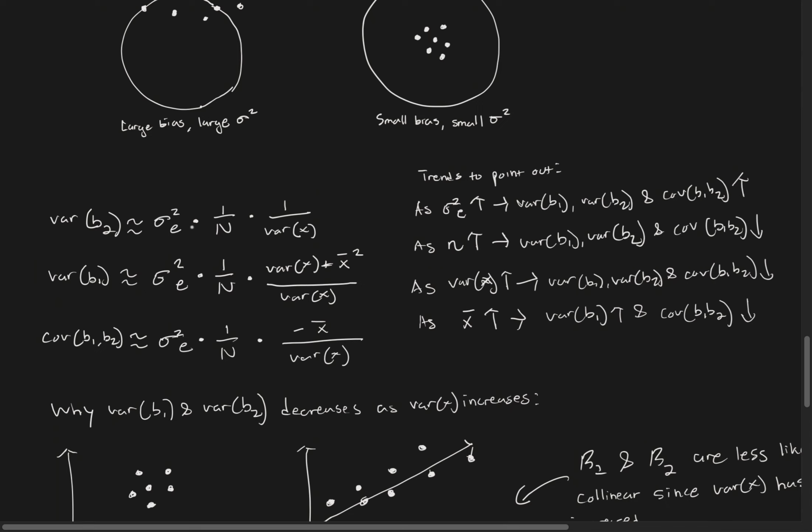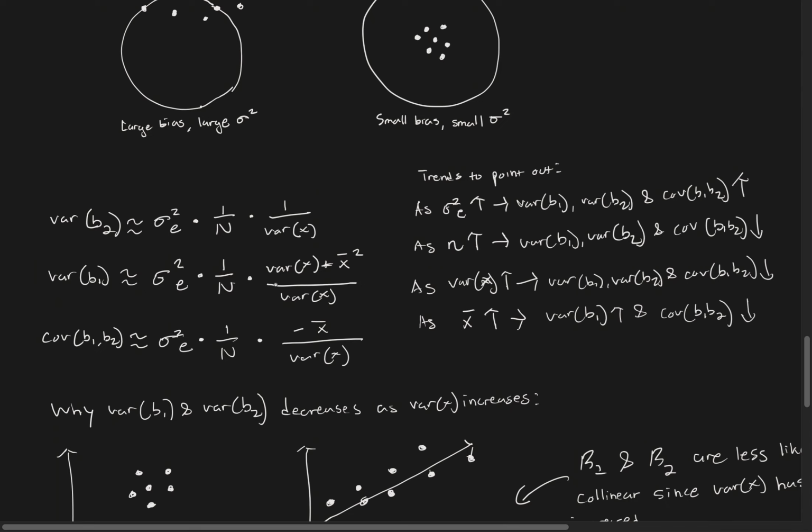So notice how the standard error, or the variance of the error, and then the n are all given kind of the same thing for the first two parts of the formula, which means as the variance of the error increases, our data is made more inconsistent, and so our variance of beta 2 and beta 1 will also increase. As our sample size increases, our data becomes more reliable, and so our variance of beta 1 and 2 will decrease.